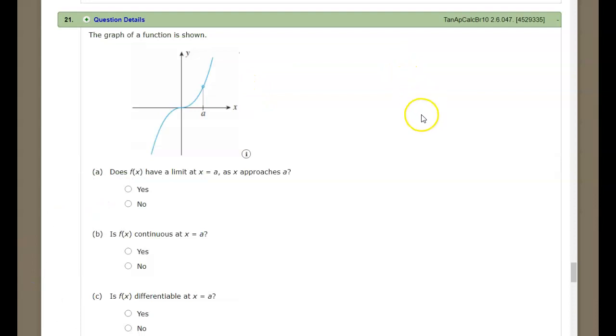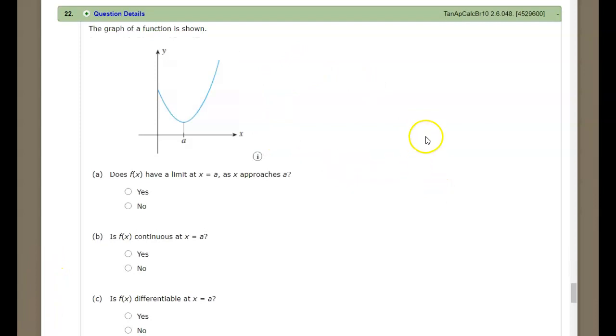For number 21, we have a hole in the graph at A, which is not a problem for limits. And you can get on the graph and travel there. From both sides, it's going to the same place. And we say what that place is. It's not the function value because there's a hole there. It is not continuous because there's a hole there. If there's any problem on the graph at all, there's a hole. If it's not continuous, then it can't be differentiable. So we have problems about differentiability. I mentioned those earlier in this video. And hole is on that, so it's not differentiable.